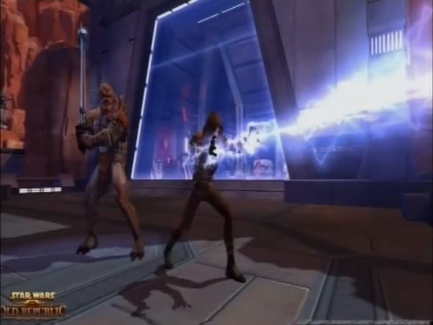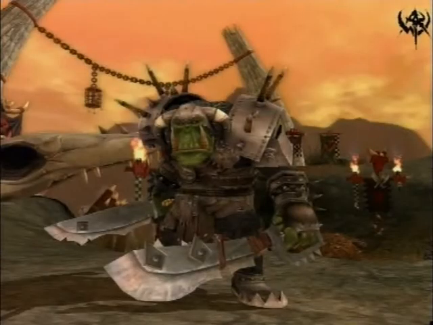The highly anticipated MMORPG, Star Wars Knights of the Old Republic, has been announced to be developed by Lucas and BioWare. This Star Wars game focuses on the story of the Star Wars galaxy 4,000 years before the original saga, and is possibly set to provide competition for other MMOs such as World of Warcraft and Warhammer Online.